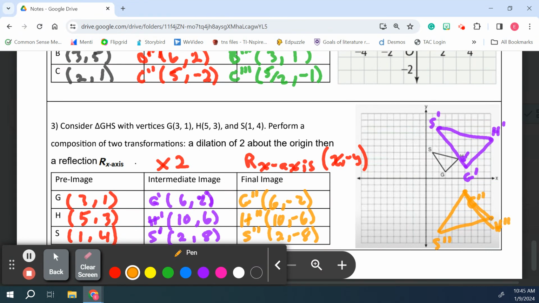All right, your homework for tonight is a half sheet. You only have 2 problems. Okay, use your foldables if you got them. If not, you're going to have to use Google to find these rules. I expect, first off, everything's plotted for the first one. I expect the intermediate image in one color and the final image in another color. So you're going to need 2 colors.